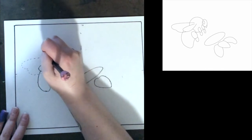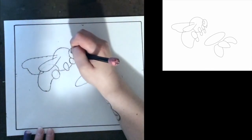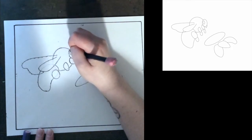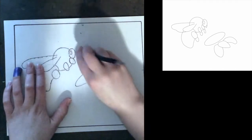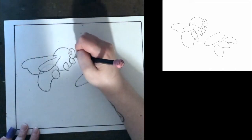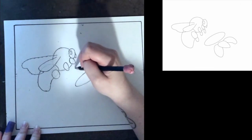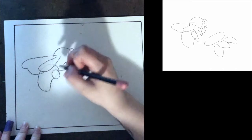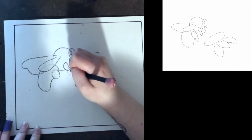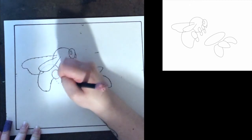Once that's correct, go ahead and draw it in. We have a nice oval right here — we're starting to get the bee's face in. Just a small oval towards the left side of our face, and there's a little triangular shape right about here — it curves around and comes back up like this. I'm going to make that a little bit smaller; we don't want it to be too big. And then finally we can extend these legs. These come out into little rounded shapes, almost like little teardrops or raindrops. Extending those legs — and then right here, a little oval that's a little bit wider.